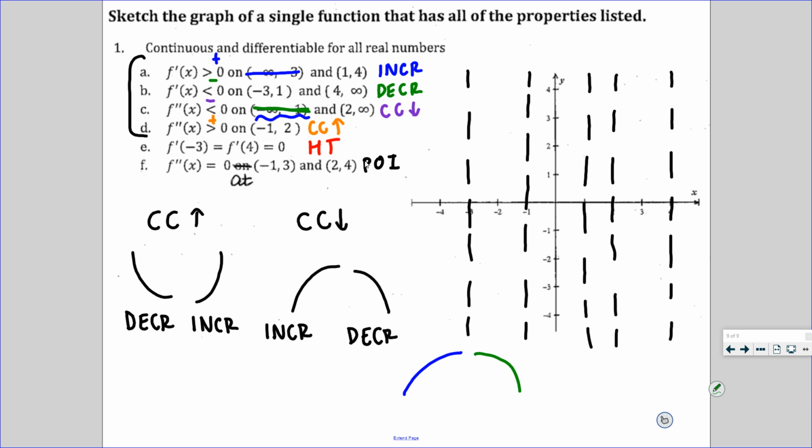Now I'm at negative 1. I picked one of the harder ones to do together too. So now from negative 1 to 1, I'm still decreasing, right? But now I'm changing to concave up, because from negative 1 to 2, I'm now concave up, but I'm still decreasing. All right, so decreasing stops at 1. That's why I have this little tick mark here. So I need to do decreasing concave up from negative 1 to 1. You don't have to match up your graph quite yet. It's going to look something like that.